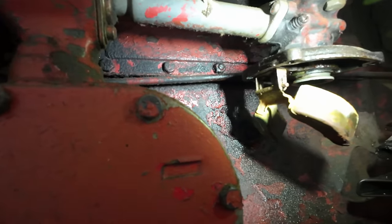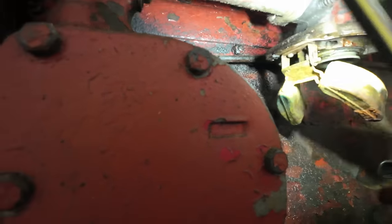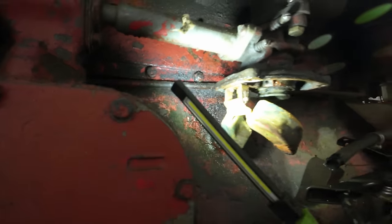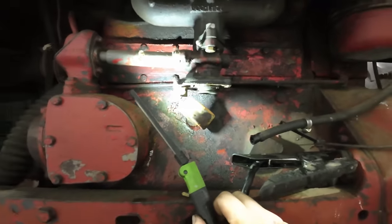If you look at the way the pin is retained on this side, it has kind of like a friction fit going on. So you can see there's rust on that whole thing. It hasn't been disturbed. That's where it was. So the float was probably not able to function correctly.